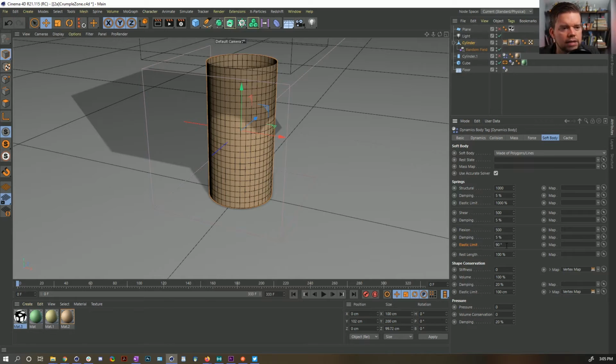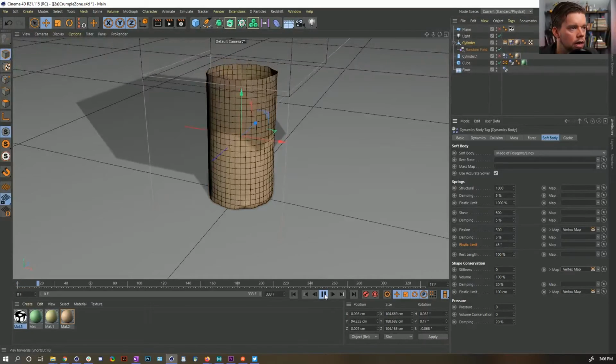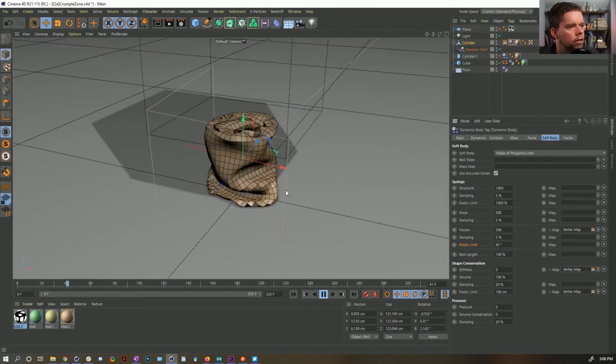So I'm going to drop it down to 45. That's a lot, but 90 is too much. So I'm going to drag the vertex map actually into the regular flexion. So what we've done is said, hey, I don't want to bend. It's really powerfully trying to say don't bend. But now we said, hey, certain areas, they're allowed to bend. And if that certain area bends enough, then suddenly it'll trigger this threshold of 45 and thus stay in that broken state. So let's see.